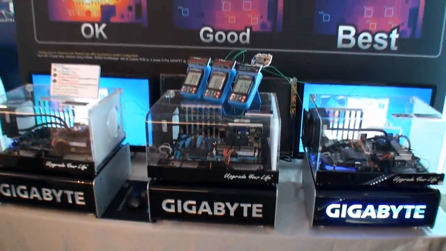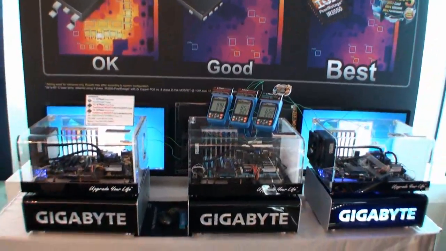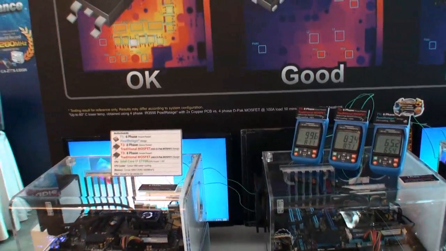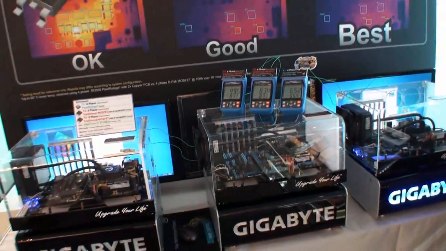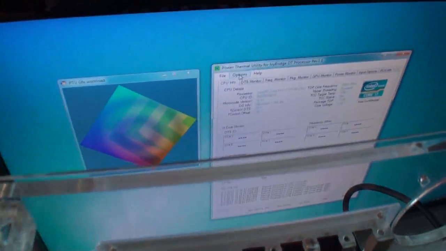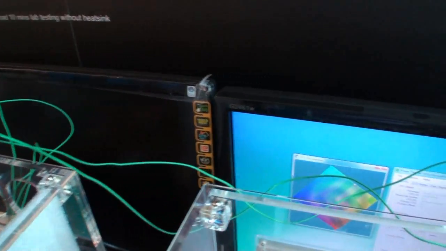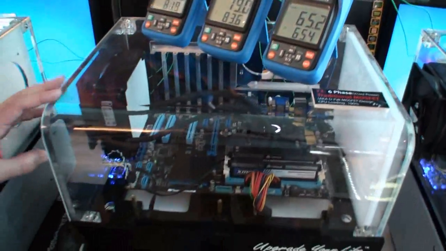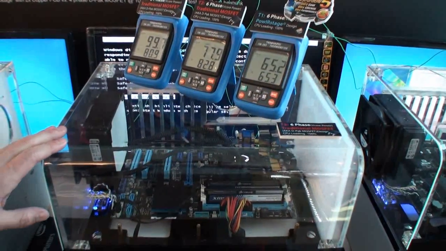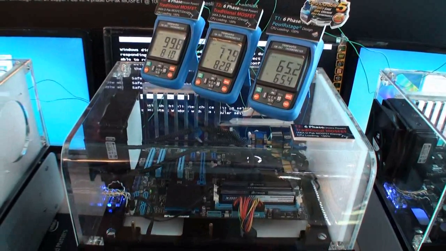Now we have three different motherboards set up here. Z77 motherboards, exact same components, exact same CPU, exact same clock speeds, exact everything. That's what we've been told. Now you can see in the back here, we have a demo here. Each of these are running at the screen. I think it's gone into screensaver mode or something. Well, the CPU is running at 100% on each of them. This system keeps crashing. We're running 100% loading. This one we're running at 90% loading, but it's getting too hot, so it keeps crashing on us.